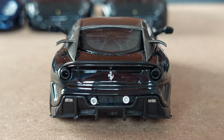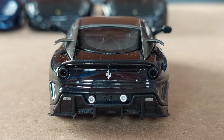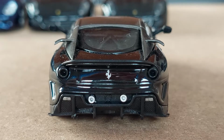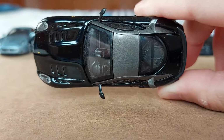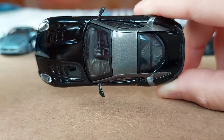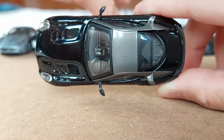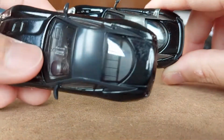I'm not sure if this is actually plastic. It does look like it is sort of part of the body design. So this is how the top profile looks like. I think the color tone on the roof for this 599XX actually looks a lot better compared to the 599 GTO. So I'm just going to bring it back in.